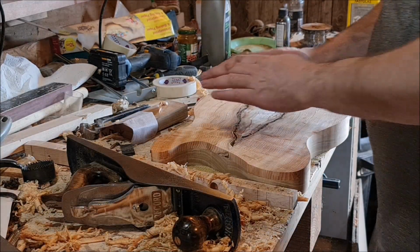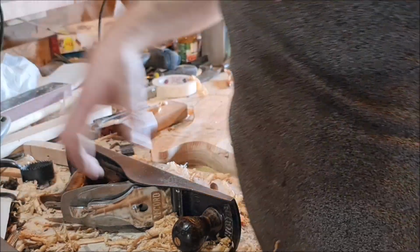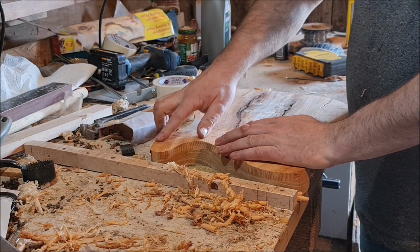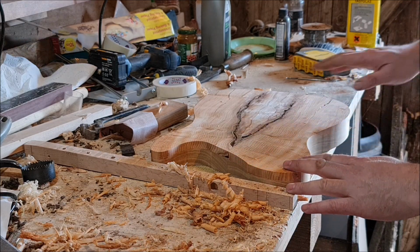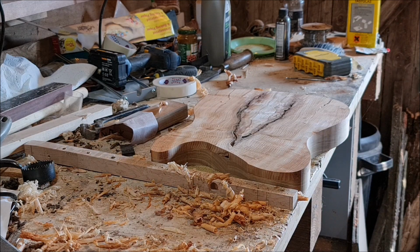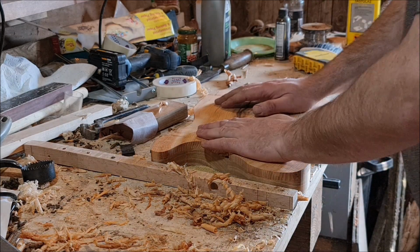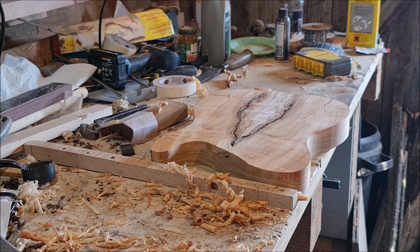So which way does the grain go on this? It goes every way. That's which way it goes. The problem with hand planing is that if you go in the wrong direction, it tends to have these little teary spots. When you go in the right direction, you get a really smooth finish. But some parts, like over here, go better that way. Over here, it goes better that way. So next up is the belt sander, I think. I'll give that a bash.